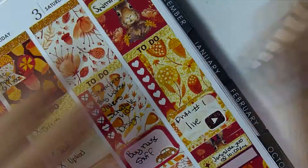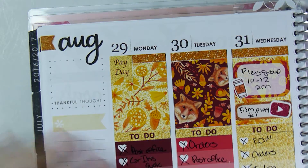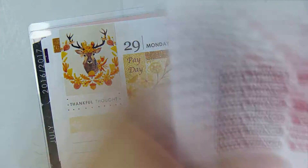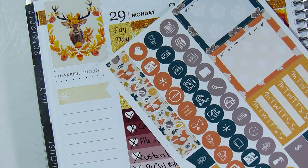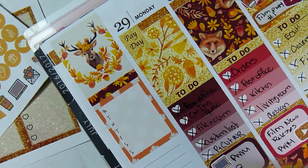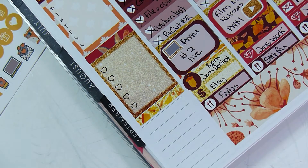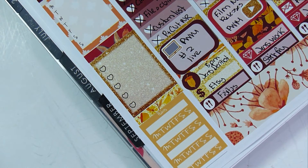My husband did side work Saturday, and I noted filming the crafty move and getaway video. For the sidebar there weren't really any sidebar stickers that went with this kit, so I pulled some oopsies from my shop. I used a piece of washi between sections since there weren't any headers that went with them either. I used a sticker from one of my fall kits and then check boxes from my shop's oopsies — you can't buy these individually. I'm adding my habits because I always track them.